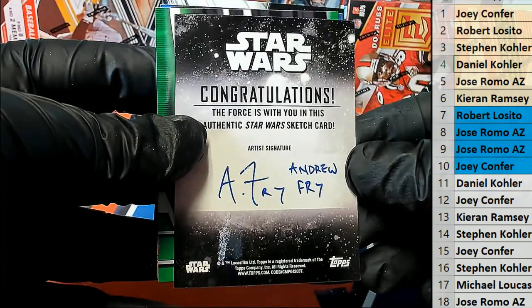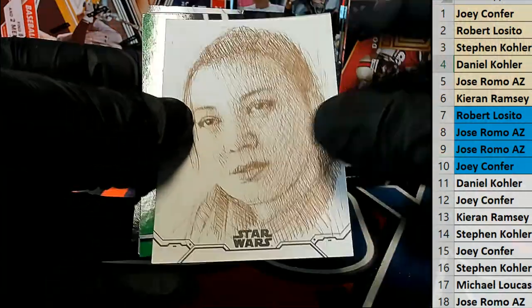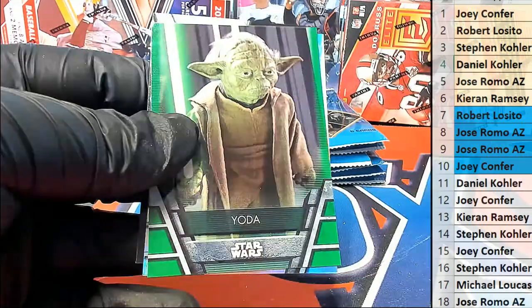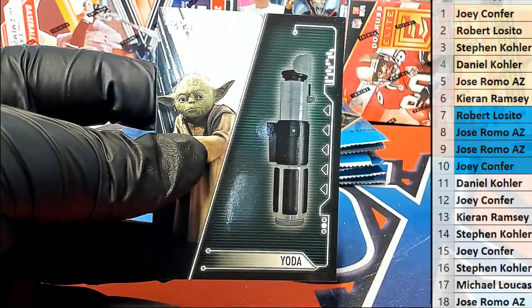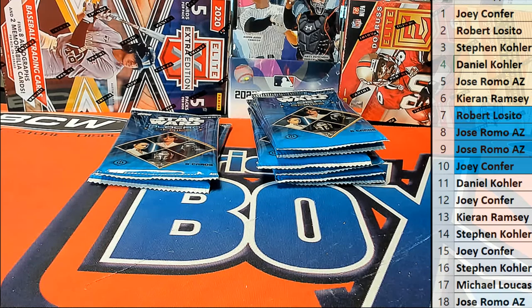All right, very good. Joey C, nice one there, man. Sketch, Yoda Green. Man, great pack. R2-D2 foil. And the Yoda Saber. Jeez. It's crazy.